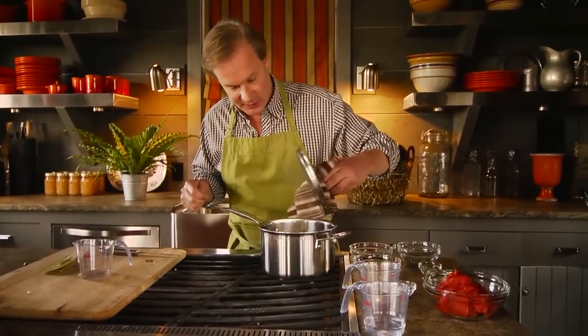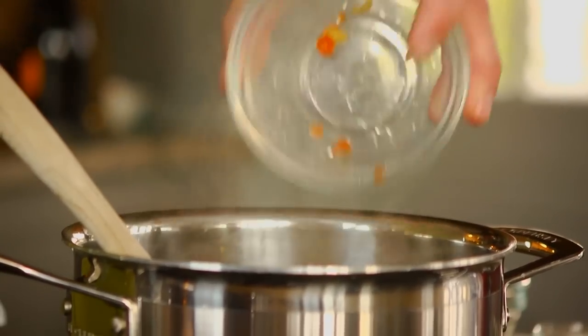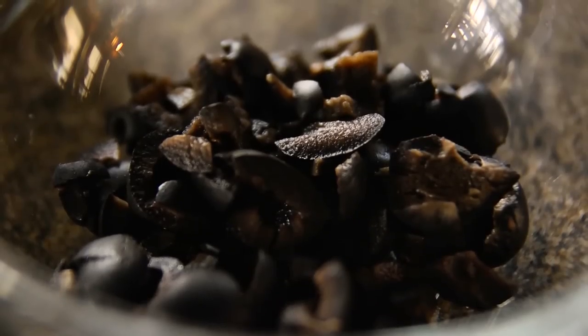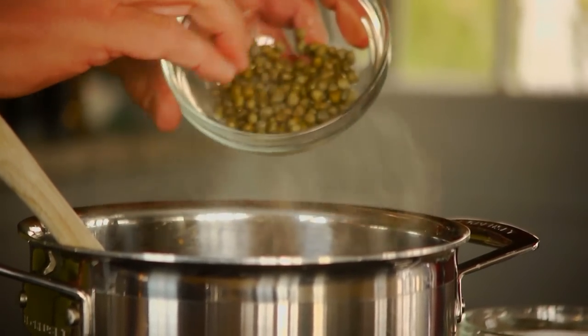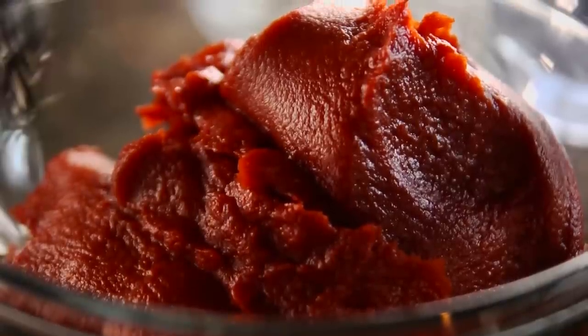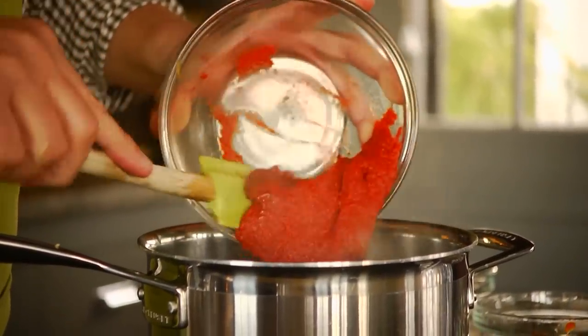Let's take a look in here and see how we're doing. Looking pretty good. We're getting them to the stage where they're just getting nice and soft. I have half a cup of olives with pimentos — I'll pour those in, then a quarter cup of ripe olives, and a quarter cup of small capers that have been drained with no juice. Give that a little stir, and then we're going to add some tomato paste — a 16-ounce can. Isn't that gorgeous? I'm just going to fold that in.